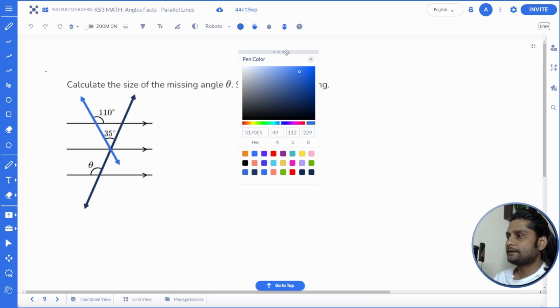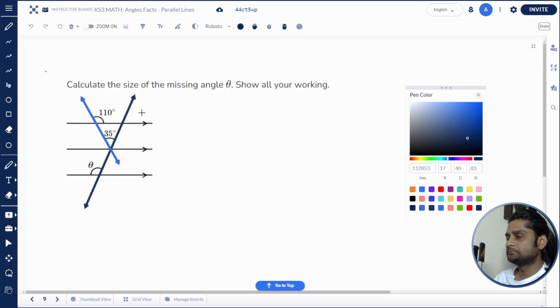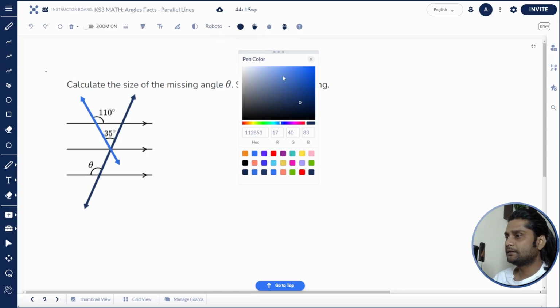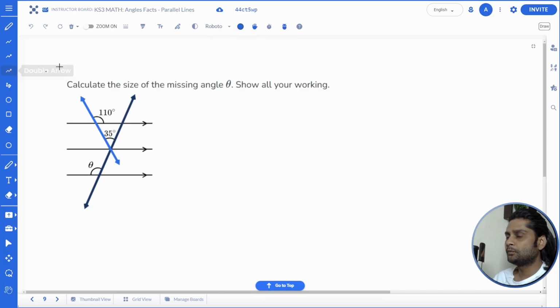Okay, and now we can consider this is 110 degrees given, this is 35, this is theta. We need to figure out the value of theta. It doesn't seem to have any direct relation. However, we can correlate a bit with some theorems. So students, you notice that this blue line has this 110 degrees. Its adjacent angle must be supplementary, right? Supplementary means they'll add up to 180 degrees.